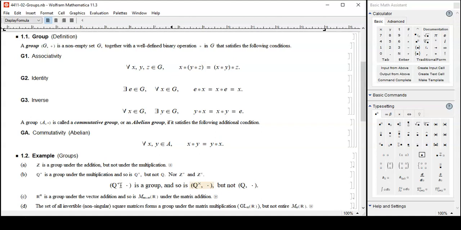By the way, please remember these notations. Q plus for positive rationals, Q cross for non-zero rationals. You can use some other characters too. Z plus, Z cross, R plus, R cross, things like that. But if you consider entire Q, then you're going to fail because 0 has no inverse. And also, the identity property will fail for 0 as well.